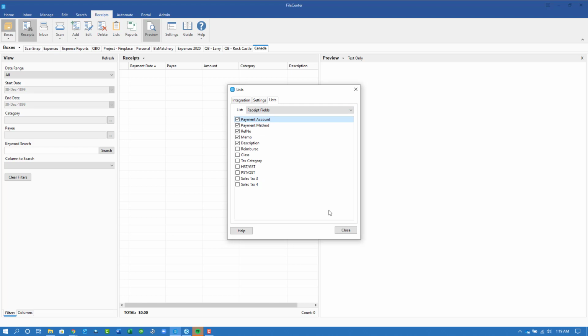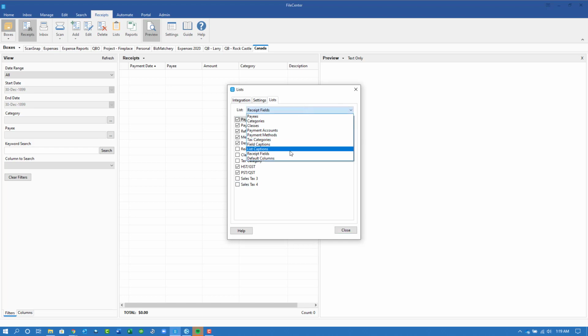Now there's another area here that we're going to look at, the receipt fields. When we're doing the auto analyze, when we're pushing that information over, we've got to make sure that we select the fields that we want to have appear. And so this is where we're going to be able to select the HST, GST that we just created, and then the PST, QST. And so we're going to go ahead and just select those. Now, there is one other one here that's called tax category, and I'm going to approach that and talk about that in a separate video. But again, this is where you'd come in and turn that on.